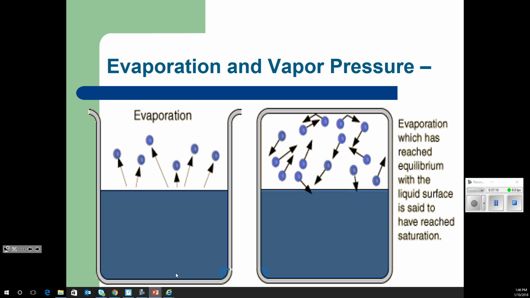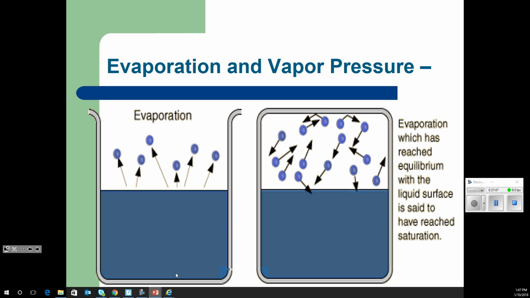Whenever we talk about heat and moving and evaporation, we also talk about vapor pressure. And we'll actually go into this more next time, but we're going to just introduce it to start with. How many of you ever made a terrarium when you were a little kid and they told you to put 2 tablespoons of water in and close the lid and don't open it again? Because the water cycle will keep continuing over and over again because of vapor pressure. Vapor pressure is you have a liquid and so much of it goes to gas. In a closed area, it has nowhere else to go, so after it bounces around for a while, it has so much kinetic energy, it loses enough that it becomes liquid again.